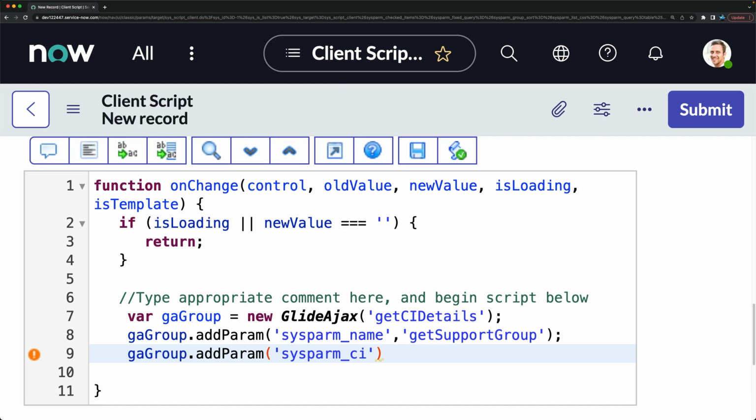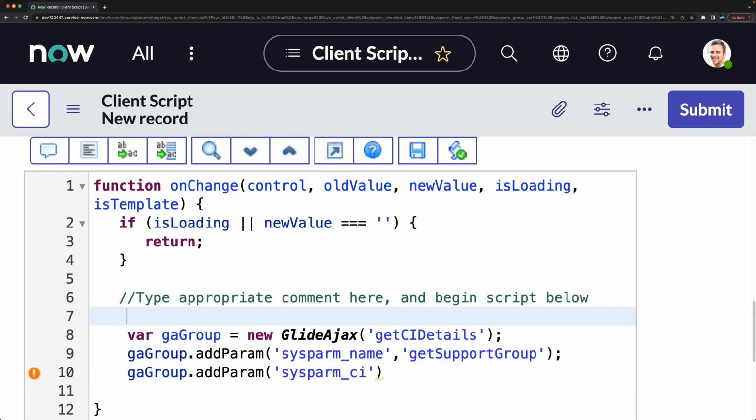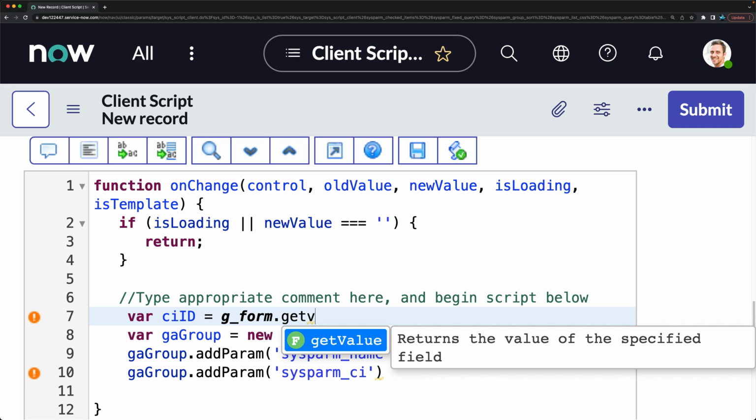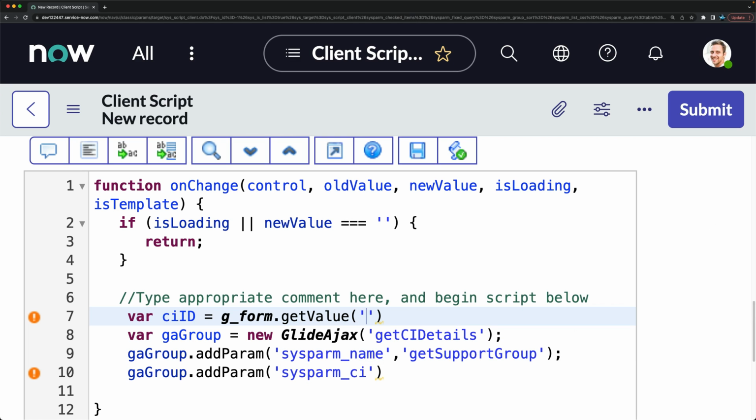Now what that particular ID would be, how exactly will I fetch that? For that I can do one thing. I will create a variable first. The variable will be ciID equal to g_form.getValue, and that will be cmdb_ci.